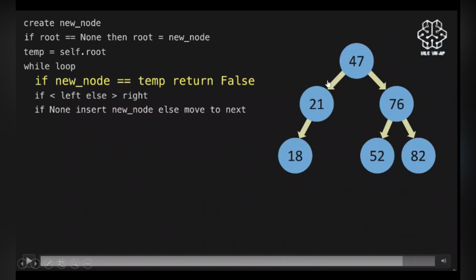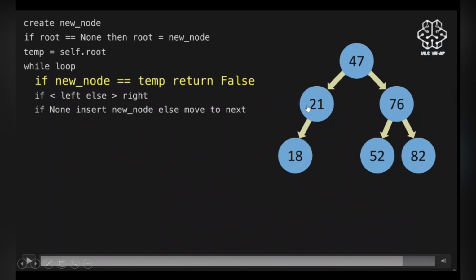Let's continue. So if that's not the case, then we'll be moving on to our next condition, which shall be comparing the value of our new node with the parent node. So for example, if we want to add 27 into our binary search tree, 47 is greater than 27, which means 27 will be appended somewhere into the left side of our binary search tree. For that, we'll have to first check the already existing children of our 47 node. If 21 was not here, then we would have simply appended 27 here. But that's not the case. 21 is already a child node of our parent 47.